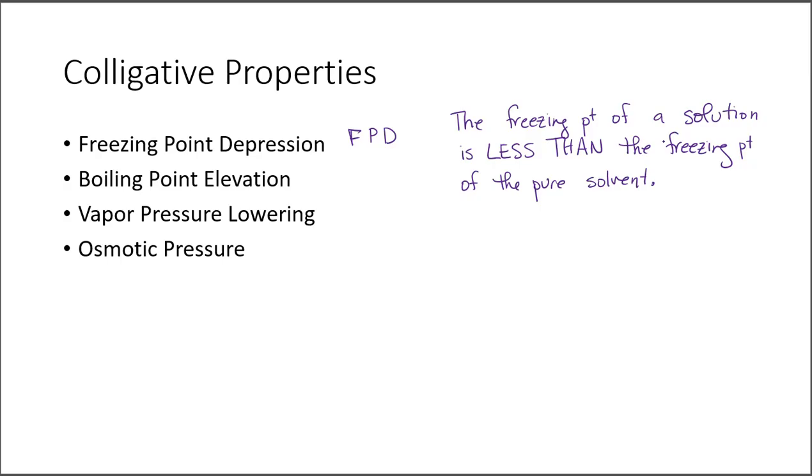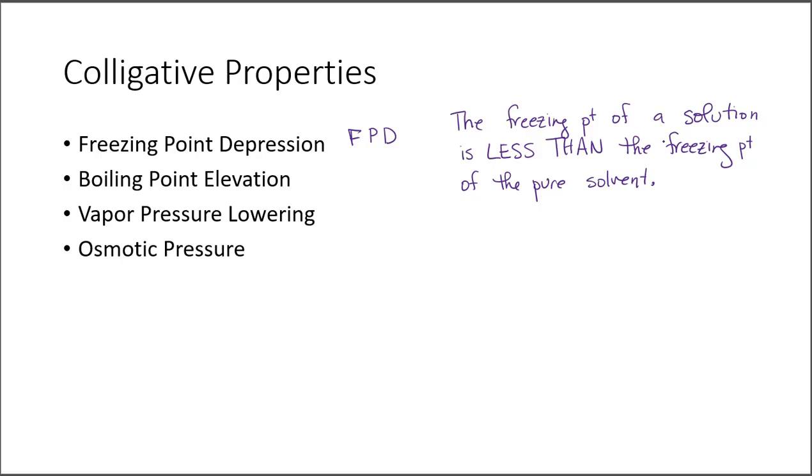That's why you can make slushies and stuff like that in the freezer, because you're making a solution and it's going to freeze at a lower temperature than what your freezer is set at. That's why it gets that mixed texture. Same thing with ice cream. It doesn't form that solid, hard ice block. It forms a creamier mixture because its freezing point is less than the freezing point that your freezer is set at.